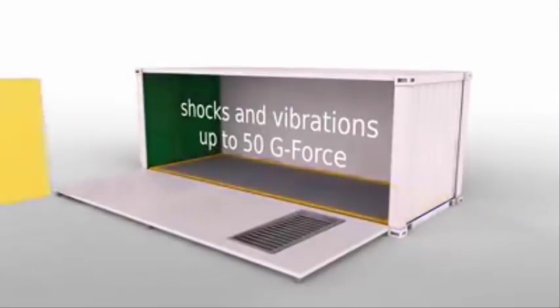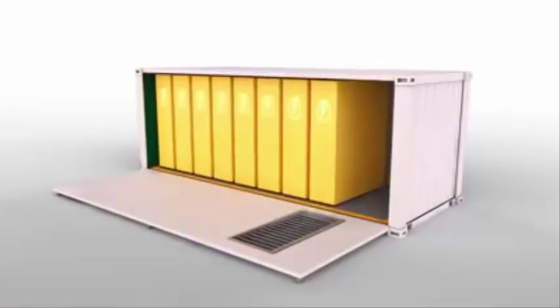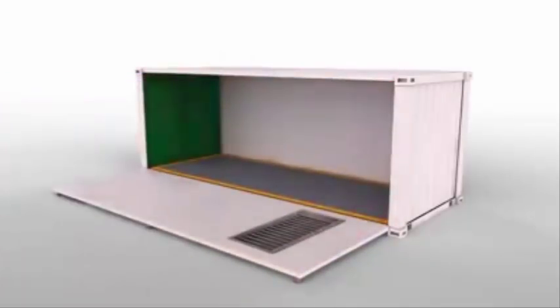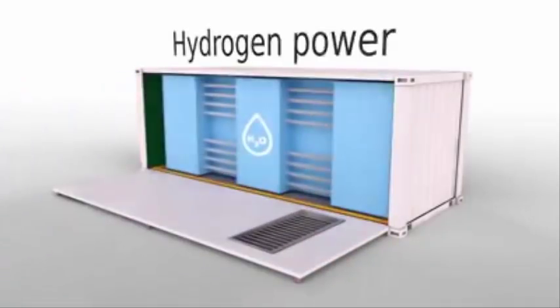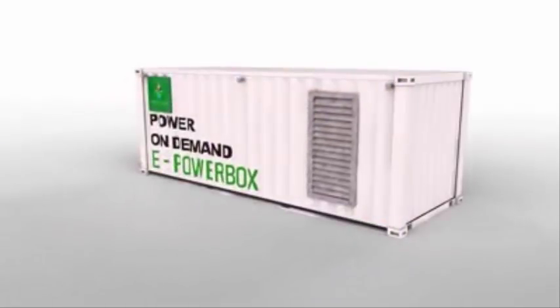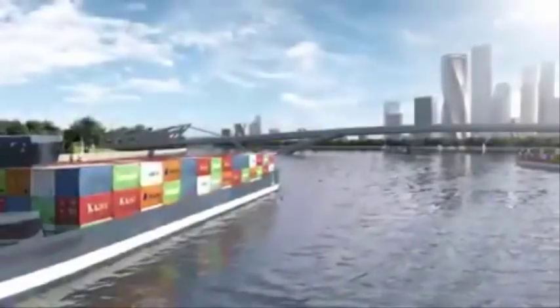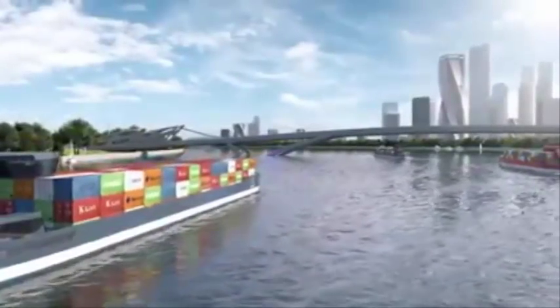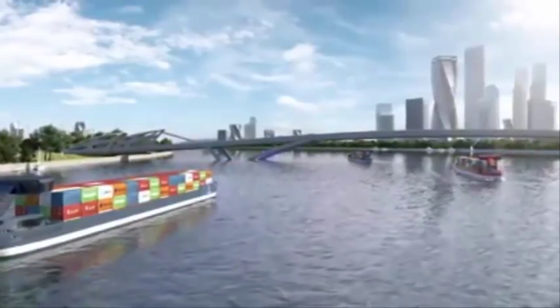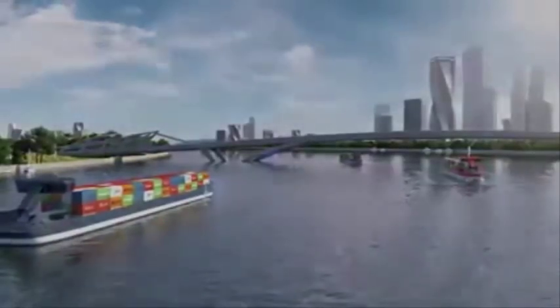Each power box contains a battery pack providing a power source of 1.68 megawatt-hour, and probably up to 5 megawatt-hour with ever-progressive technology. In the near future, the power boxes can be equipped with a new energy source, for example hydrogen power. The exchangeable containers allow the ship to have a future-proof power source while it can sail up to 50 years without changing engines. Portliner is more than just any inland vessel — by providing emission-free transport from inland terminal to inland terminal, it will generate a positive impact on our society.